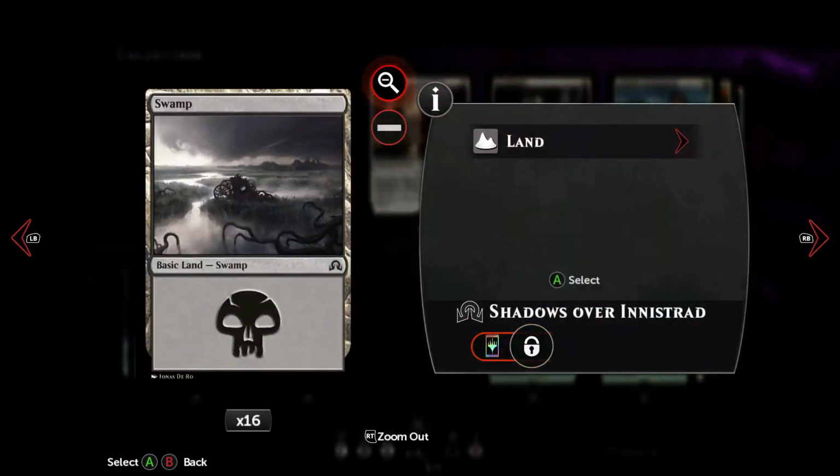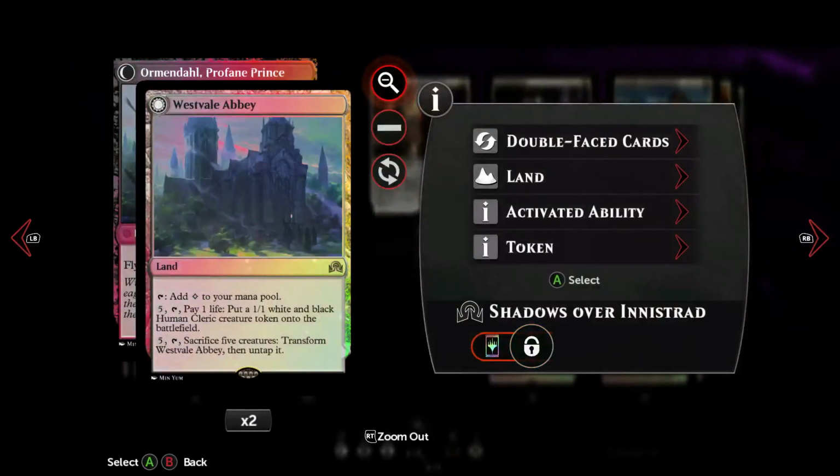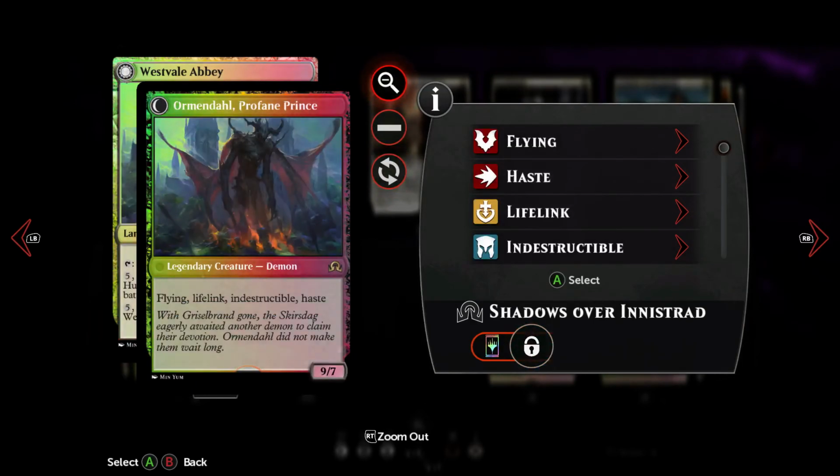Lands this time around are going to be 16 Swamps, 2 Westvale Abbey, which is a card that produces a colourless mana. We can pay 5 mana, then tap this card and pay a life to put a 1/1 white and black human cleric token onto the battlefield. And then we can pay 5 mana, tap this, sacrifice 5 creatures, and transform Westvale Abbey, then untap it, and it will be our Ormendahl, Profane Prince, which is a 9/7 legendary creature with flying, lifelink, indestructible, and haste. And this card, when it gets flipped over, it just wins so many Magic games, it's insane.